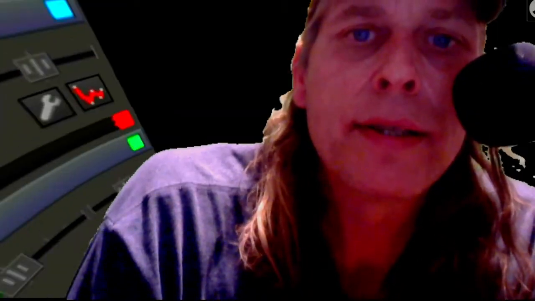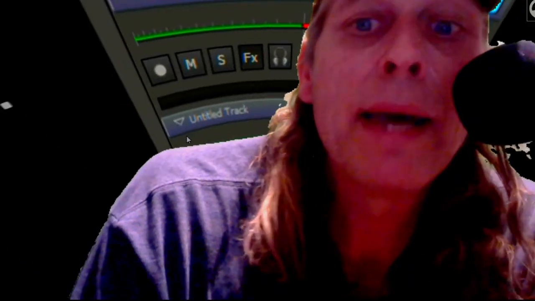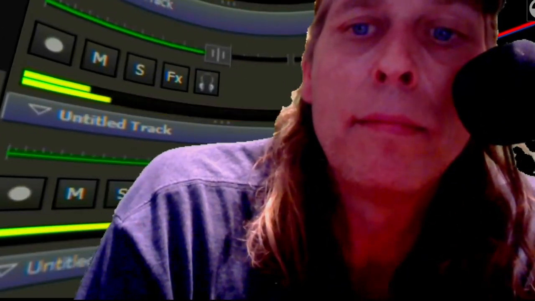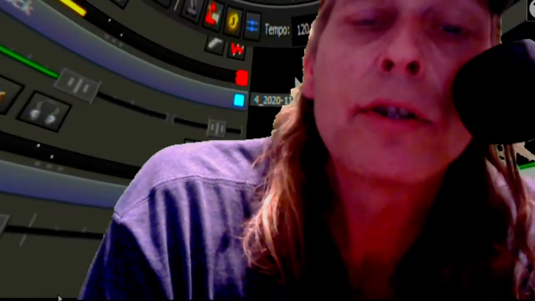All right, so when you land on OBS, you are gonna have right here where I'm wiggling around, black. That's gonna be nothing. And it might even look like this, the studio mode. When you land on it, it might look like this. You just hit that studio mode button and it'll bring you to one big screen. Trust me, don't try to figure out what's going on right now. Just do what I do. Just trust me. Do what I do.